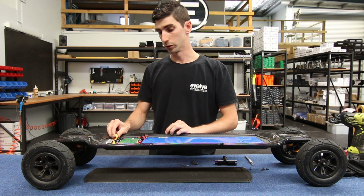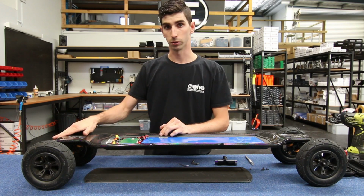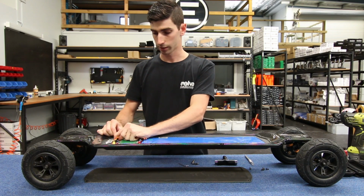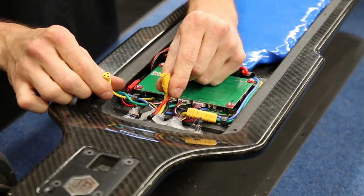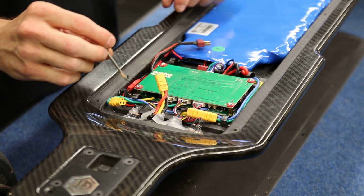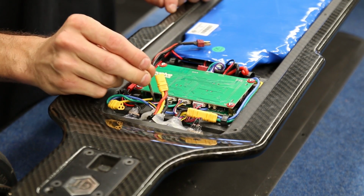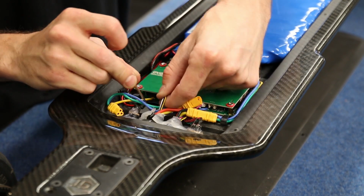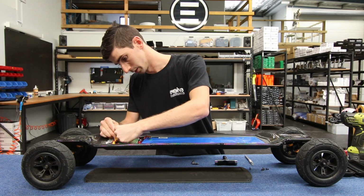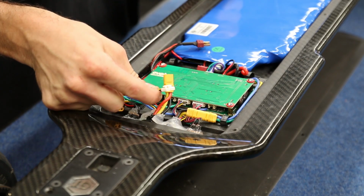Okay, the next step is to disconnect the motor that we're going to be replacing. In this case it is motor 2, the left motor. So we can disconnect the main power connector first for it, and then we can disconnect the hall sensor connector. As previously mentioned in other videos, we can use a little Allen key from the toolkit to release a clip underneath the hall connector. Being very careful to make sure it is released before trying to pull it from the motor controller, as it does have that clip underneath it.